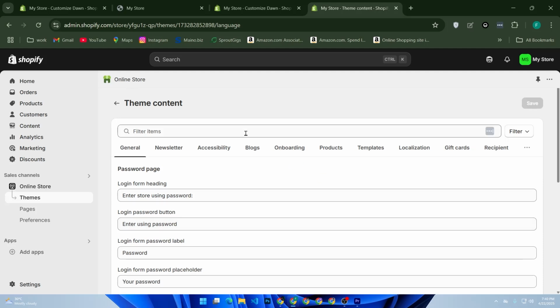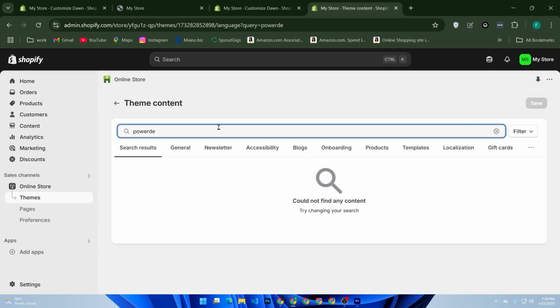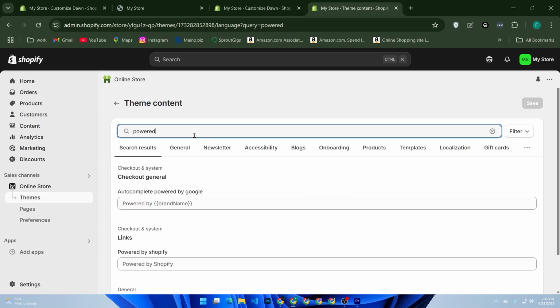In the search bar, type "powered by Shopify".